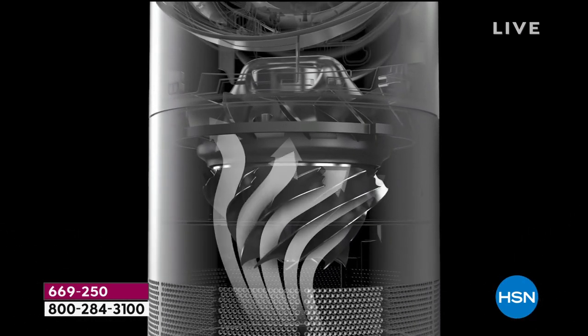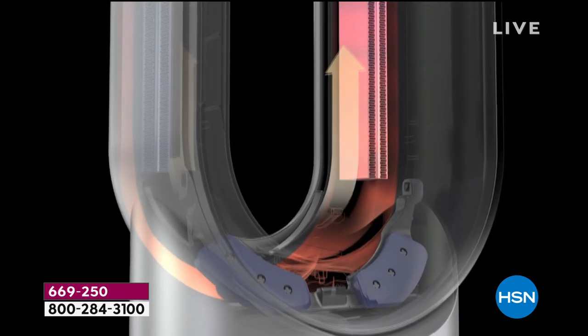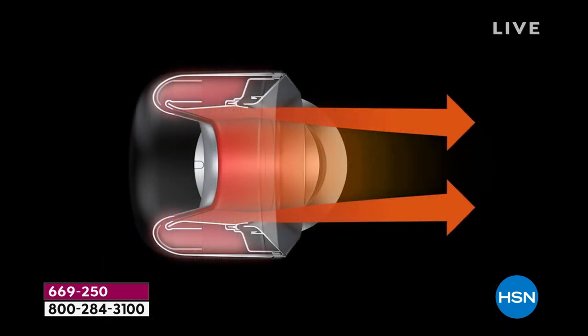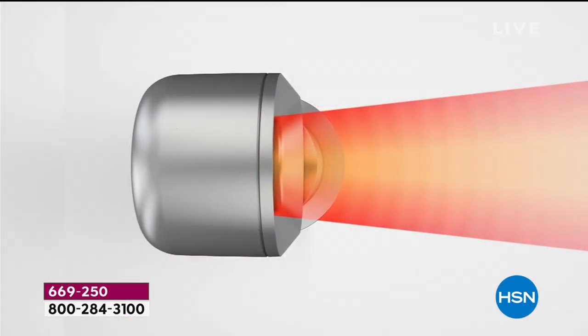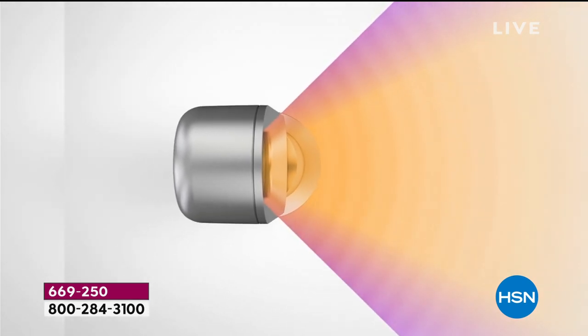6 gallons of air per second are drawn in at the base, 360 degrees, sent over those propellers to speed up the air for the velocity, sent over those PTC ceramic plates, and coming out at you in the jet focus, if that's what you've chosen, or the diffuse mode, which is animated there.